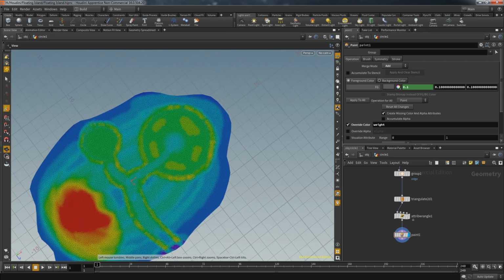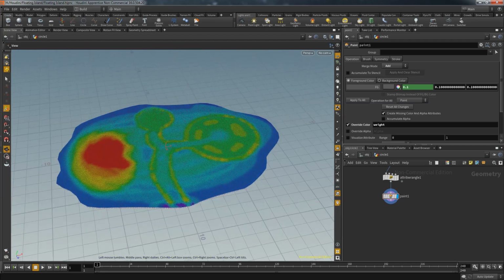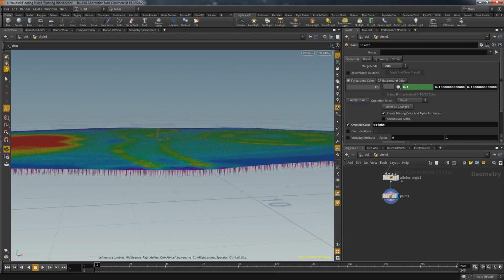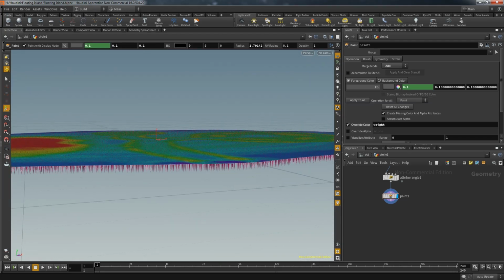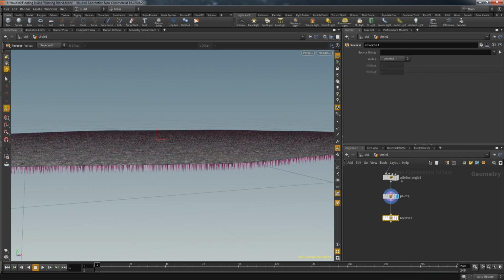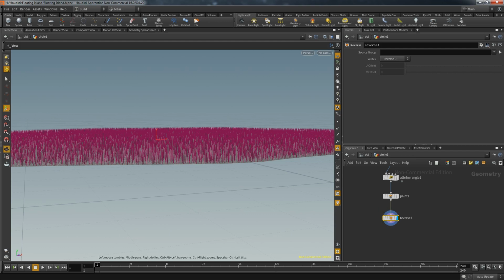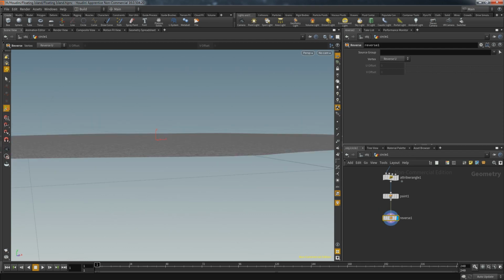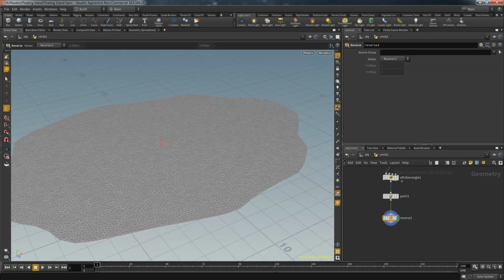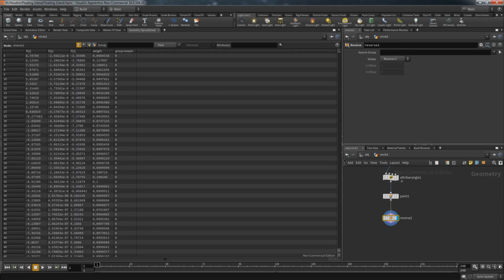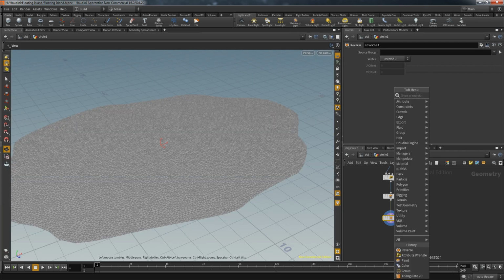That looks fine for the start. So when I click on normals, you can see that they are all facing downwards. But since this is the top half of the island, I want to reverse that. That's more like it. Since we do not look at the paint SOP anymore, we can't see our paint job either, but it's all still there. If I take a look at the spreadsheet again, you can see that the weight attribute has a value, dependent on how we painted the matching points.